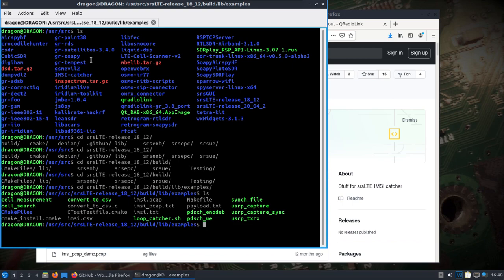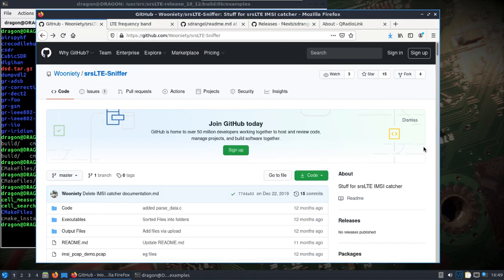You're probably going to need a B205. See if I can prop it up to pick up a signal here, just to show how I think it should work. You can see I've already run it. It's got the IMSI CSV, the PCAP text files. This loop catcher is what we're going to use, and then I put files in various places to build new versions of the cell management that convert to CSV and a couple other things. So I laid it all out.